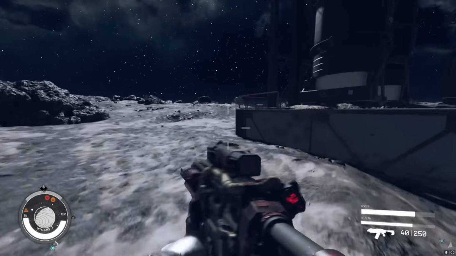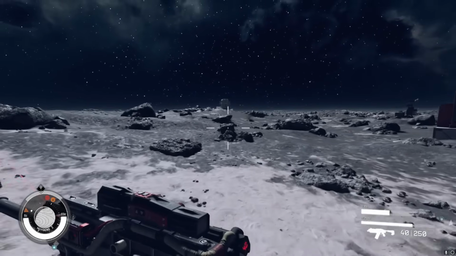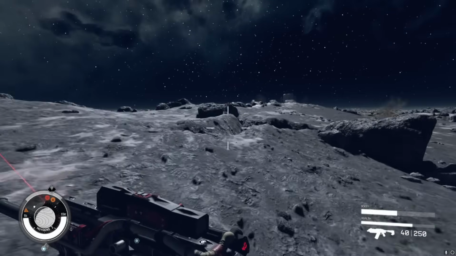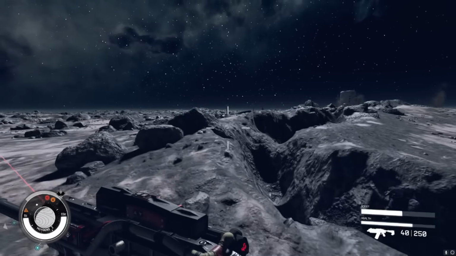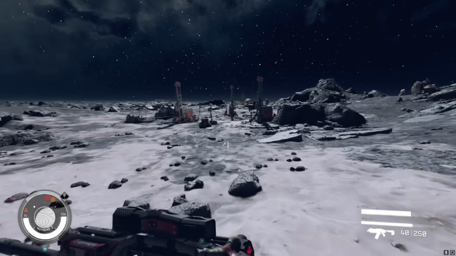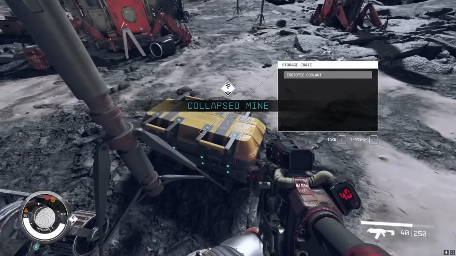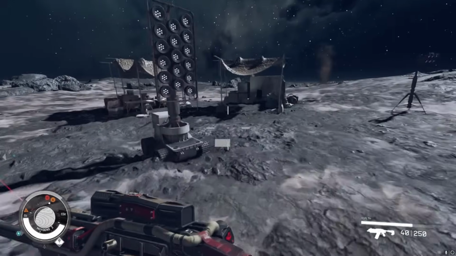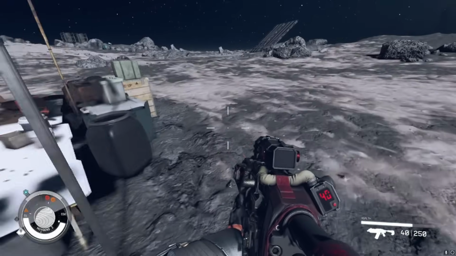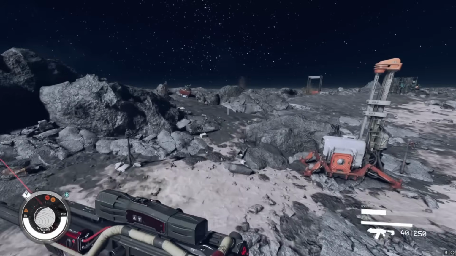Now, guys, always check these collapsed mines, because I always used to ignore them until I found an advanced inflictor in a crate. Now I check it all the time. So please don't do what I used to do. Come here, check the crate. It takes a second, right? Could be something, could be nothing, as you can see there. Anything here? Absolutely not. See, it just doesn't cost anything.